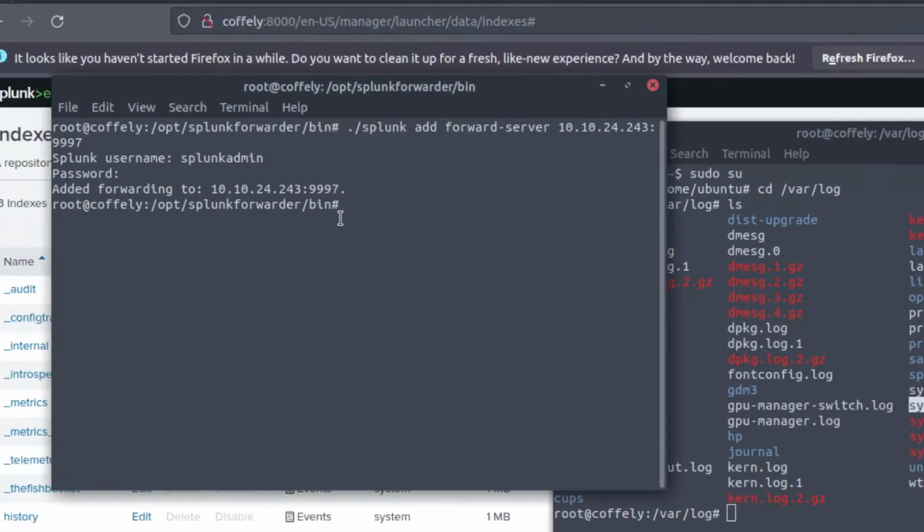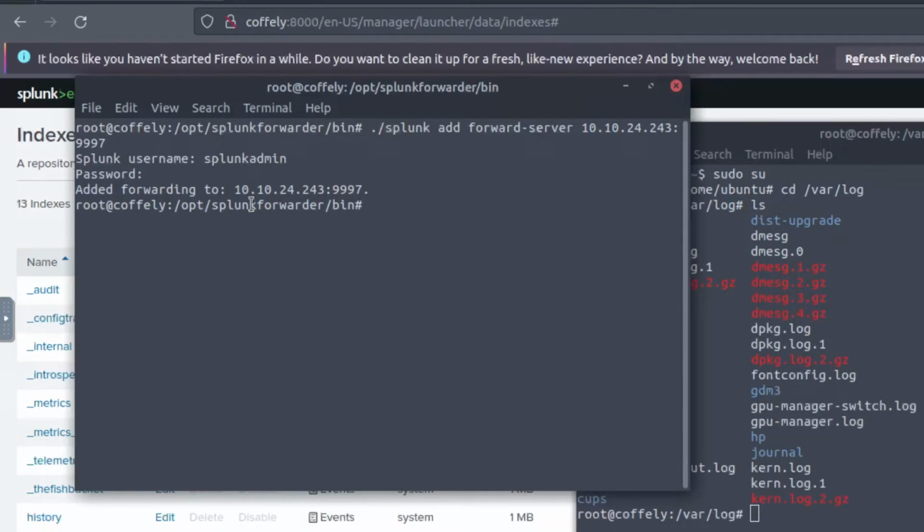The command is going to be run from the Splunk forwarder bin, so just keep all of this in mind. Most, or actually I think all, of the commands that we're going to be running are done from the Splunk forwarder folder, and specifically this command is done from the bin. We've got a couple of commands that are going to be done from other folders, but all of it is literally inside of the Splunk folder.